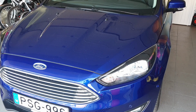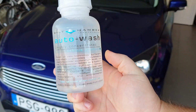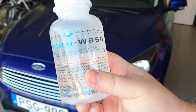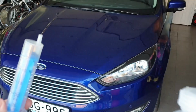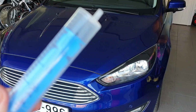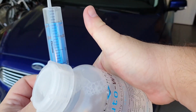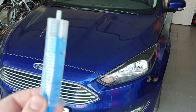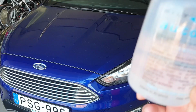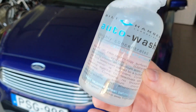In today's video we are going to try, not on this car but on another one, Bilt Hamber Auto-wash shampoo. It's a highly concentrated shampoo. You need as low as 5 milliliters. Let's see if the camera can focus on it. No, it cannot, but anyhow, 5 mil is like, oh there you go, like my thumbnail of this shampoo. The difference between this concentrate and other car shampoos is that you need to use it in hot water.